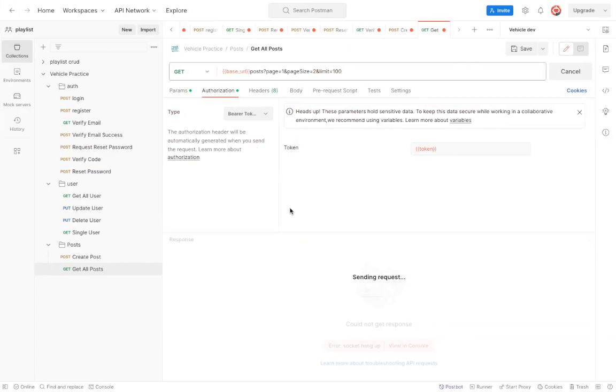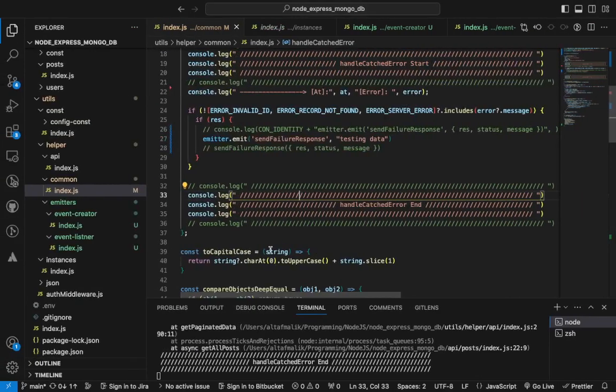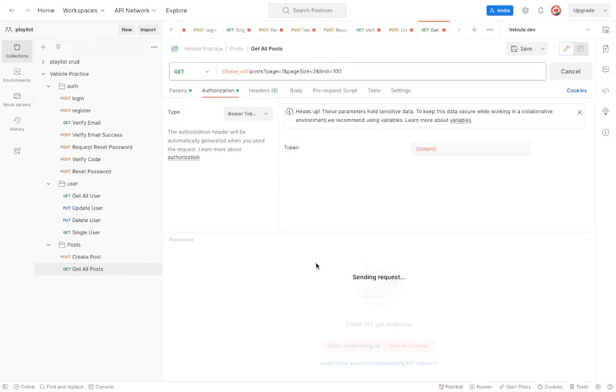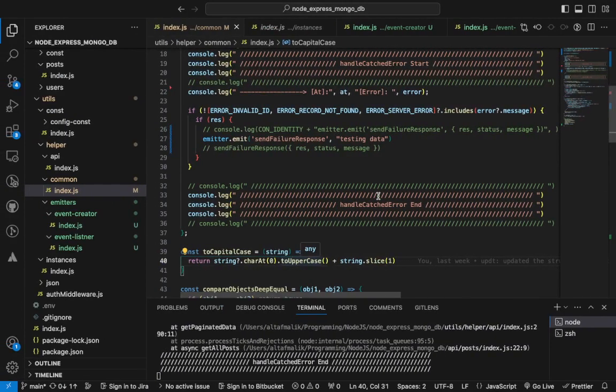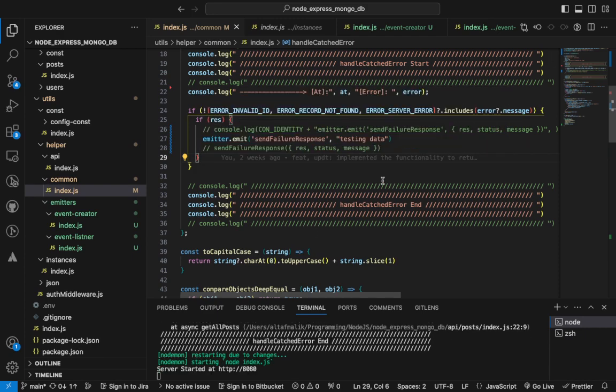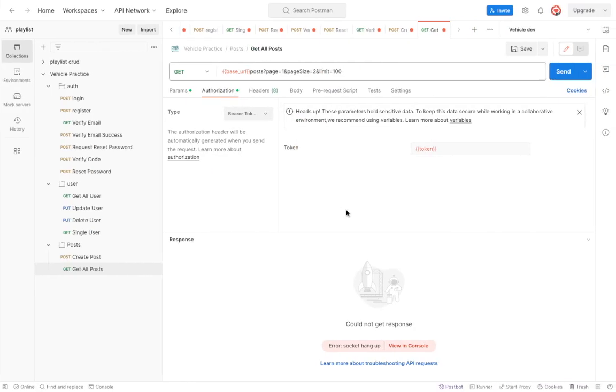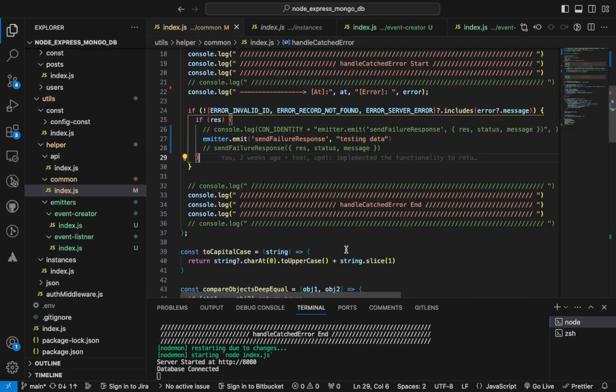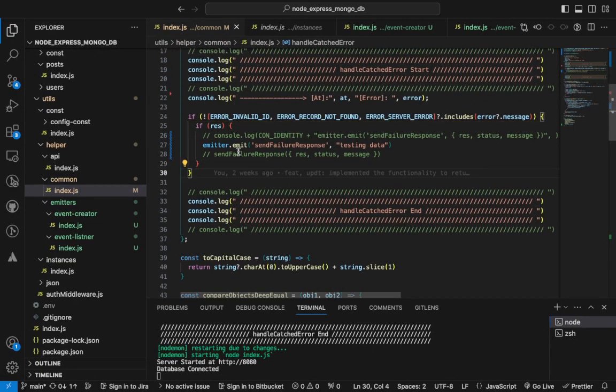Not getting a response from the cached error. It means to say that the event listener is still not workable. I am trying my best to make it work, but it is out of my mind.